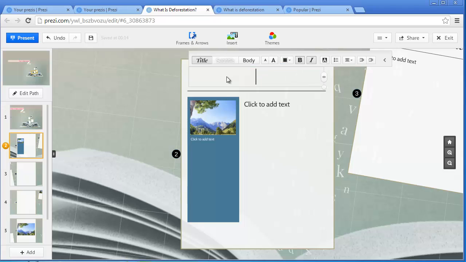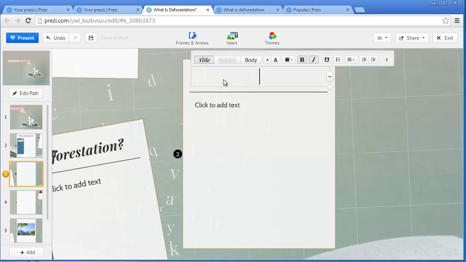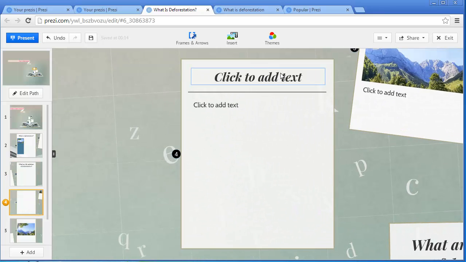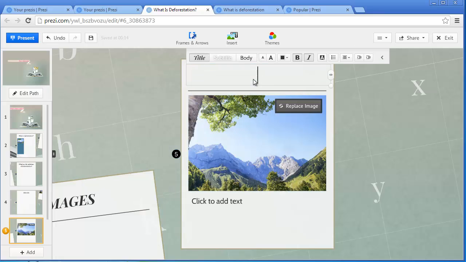The first one was my title. The next one is solutions to deforestation. That's what I want to cover. So you can write it yourself, or if you've already got this information, you can do anything you want in terms of saving time. So this one I want to put maybe images, and the next one I want to put maybe a video.